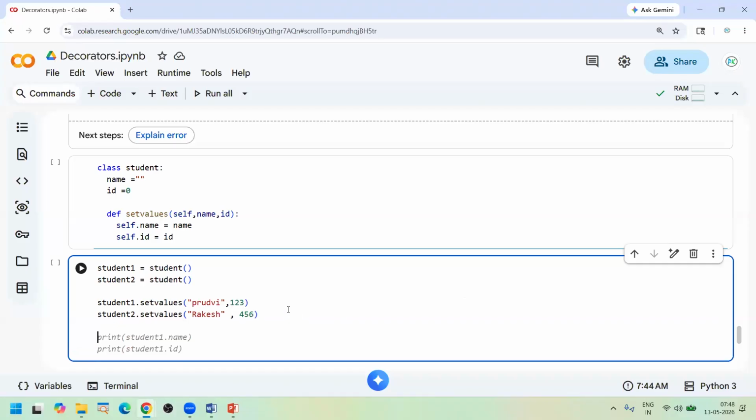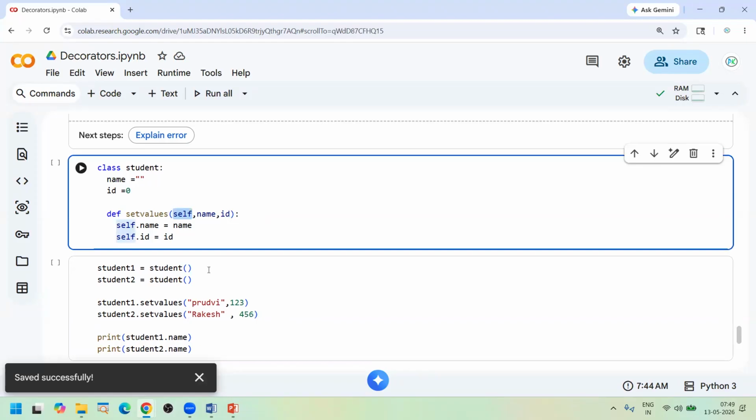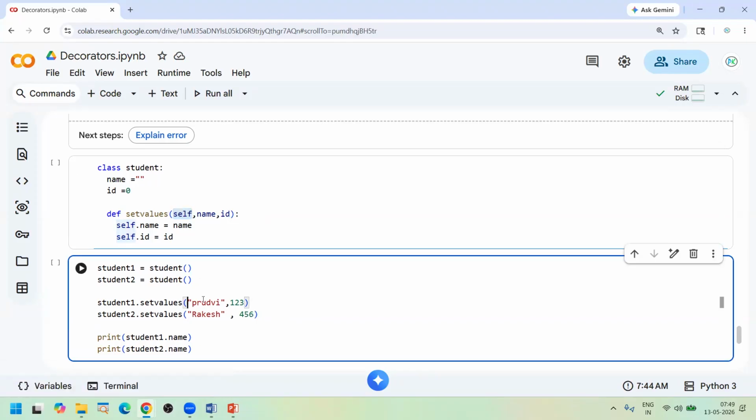Okay, now I have printed. Okay, so now I have defined my class, I have taken this as a self, but here I am not passing any parameter. If you understand, I am passing only two parameters. Ideally, what should it throw? It should throw an exception saying, you are passing only 2, but I expect 3, right?